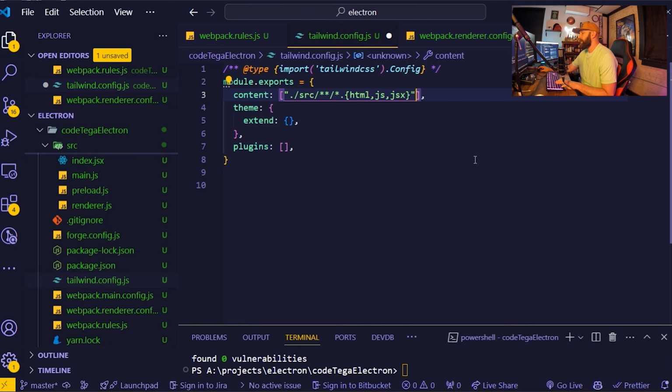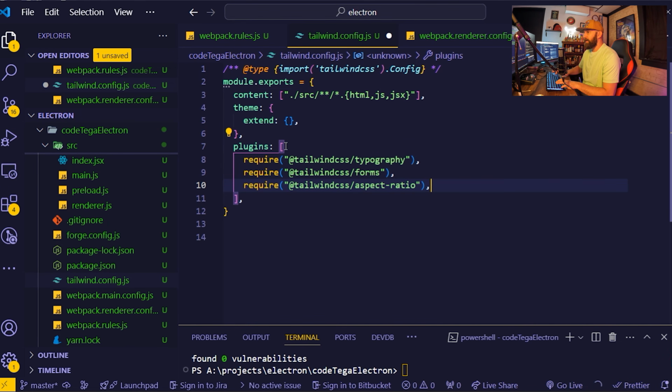Now we do what we would normally do in a Tailwind React app, and that's in the content. We want to require the template files that are going to be accessing the CSS, and then the required plugins that we want to use. And so if you've installed those plugins that we installed for Tailwind, you can go ahead and import them here in the plugins. If you didn't install them, don't add them, otherwise it will cause an error because it will look for these libraries and they won't exist. So if you installed them, just go ahead and add them there if you want.